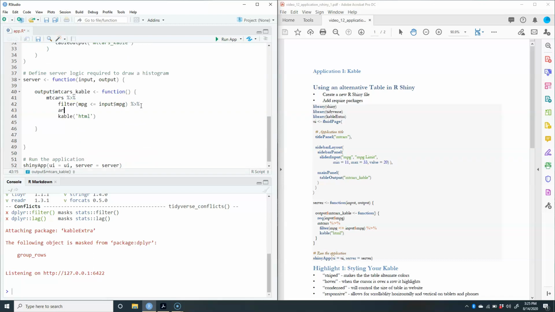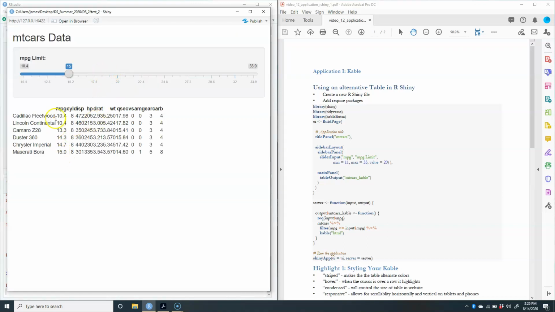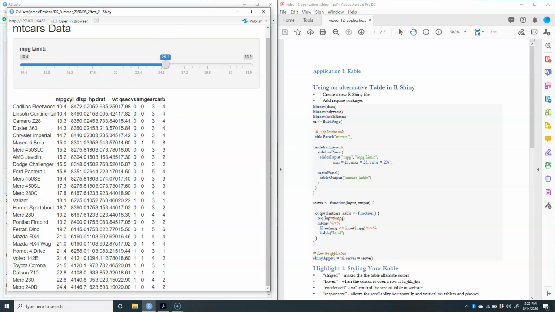Another thing I'm going to briefly change before I put my data frame into the Kable is I'm going to arrange it. I'm going to arrange my data frame based on miles per gallon. Okay, so this is a new function that you're learning. I'm going to arrange it based on miles per gallon, so it's going to be in increasing order. Let's run that and see what that looks like. So it's increasing. Sorry, it's decreasing. So if I increase this to 25.2, it's going to be decreasing. If you tried earlier, it wasn't doing that.